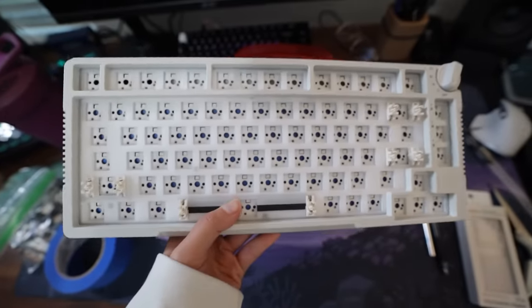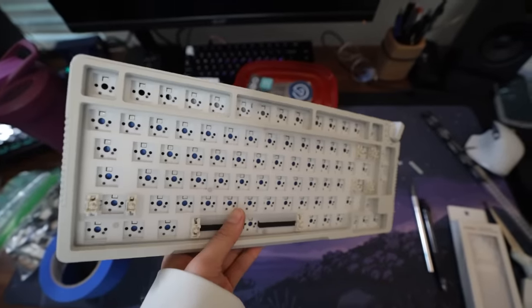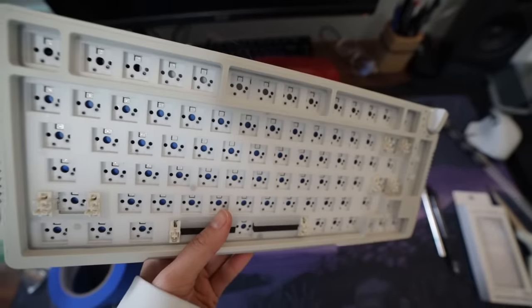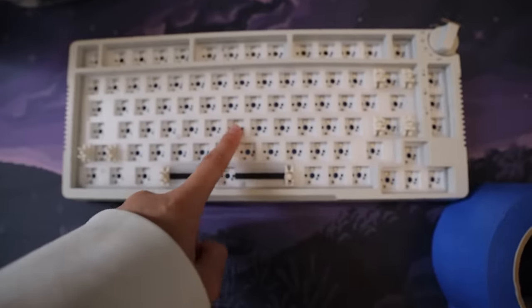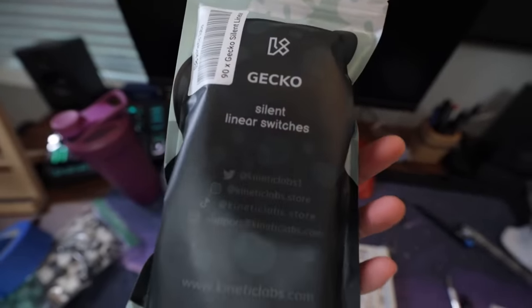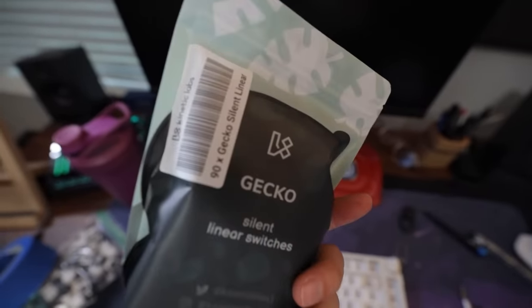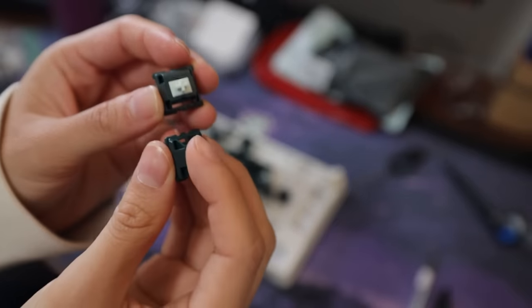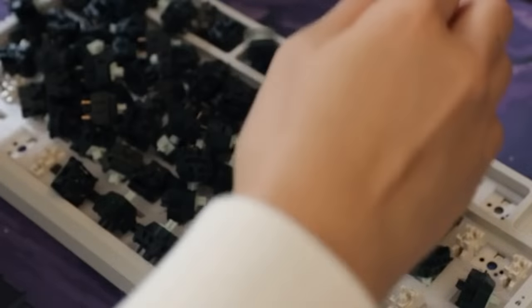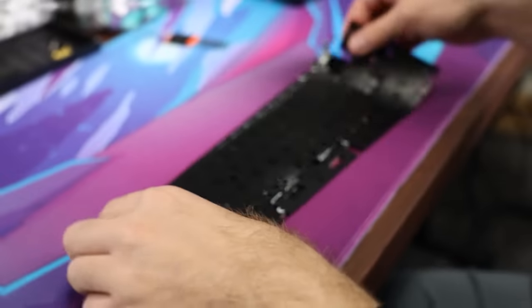The base kit is pretty much complete. All I did was add some extra foam on the bottom and a single layer of tape. The keyboard is good — I'm ready to replace the switches and put in my new keycaps. The switches I picked today are Connect Labs Gecko switches. They are silent linears and they're actually supposed to feel pretty satisfying. This is the PE foam from Keyboard Customs — I'll have to cut off the corner here for the knob.